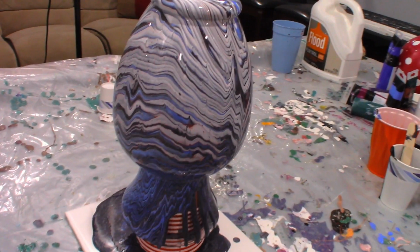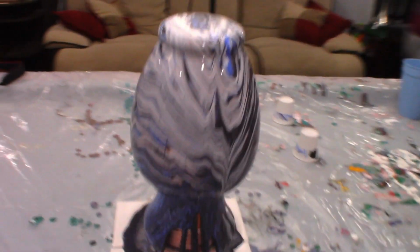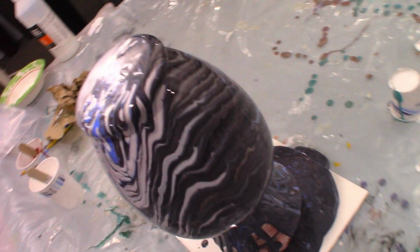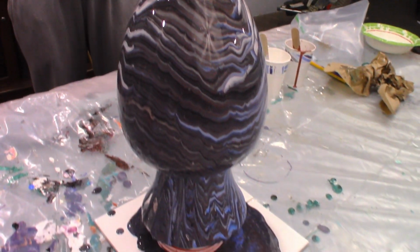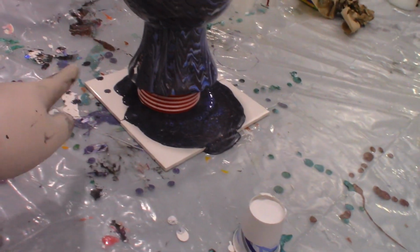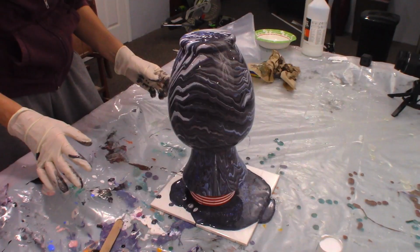It looks good. It's kind of a cool vase right now. Here's the back side of it. This whole backside's covered. It's only the little bits up front there. So we'll bring you back when it's covered.